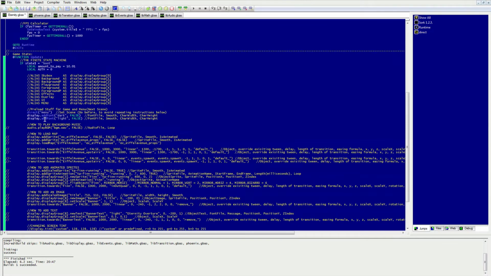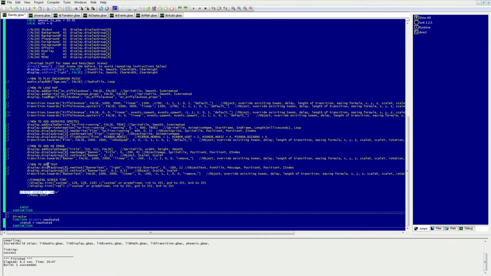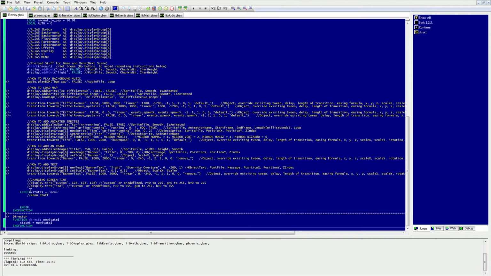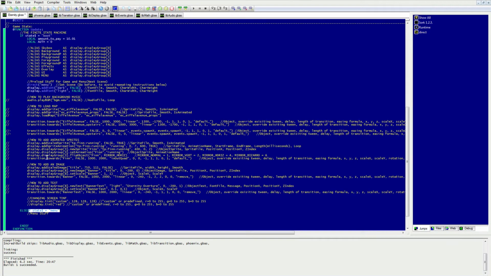So when I direct menu, it's going to continue the rest of the cycle, but the next time it comes through this loop, the if here is going to be false, and the state machine is going to take me to the menu, and then it's going to have a different set of rules for that state of the game. So that's how I have this all set up right now.